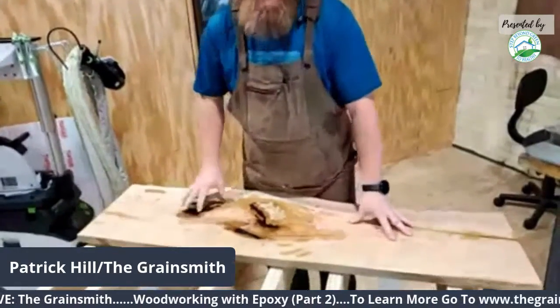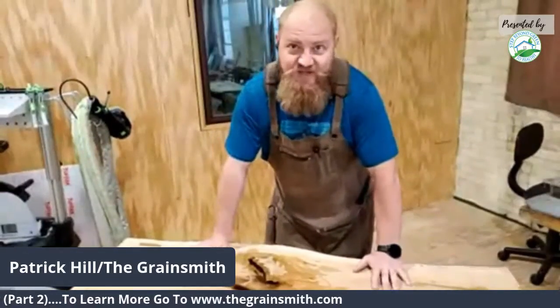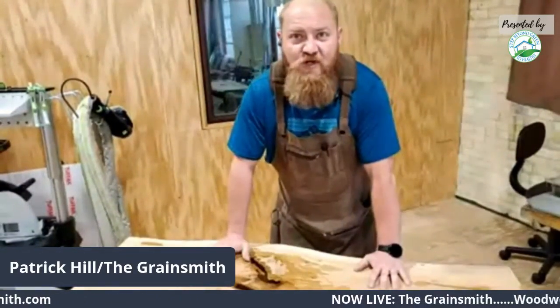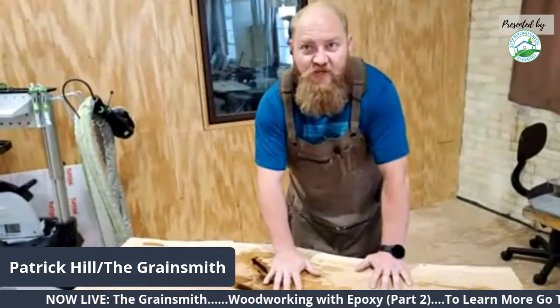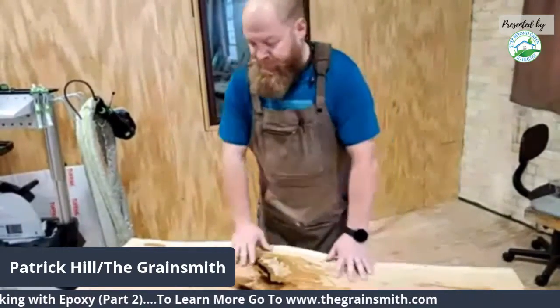I imagine the sander is going to be pretty loud and not so great on your ears. So I probably won't sand this whole thing, but I will show you a little bit of my process at removing this material so we can get down to a flush piece here.